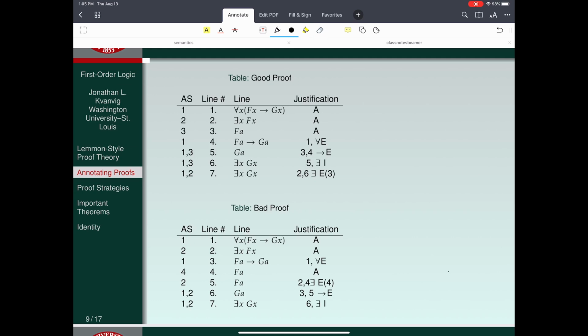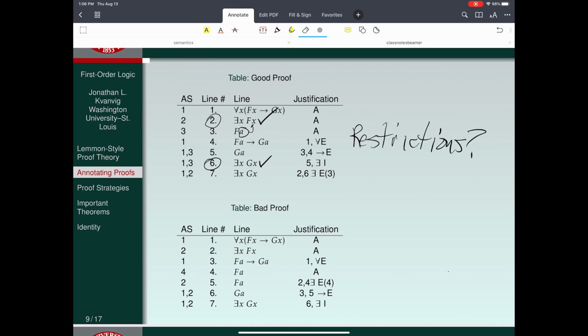The last thing we have to do is check to make sure we didn't violate any restrictions. The restrictions are these. We used lines 2 and 6 to get to 7. And the restriction is that the constant at line 3 can't be in either of those two lines. Notice it's not. There's no constant in either lines 2 or 6. So we made it past the first hurdle. The second hurdle is that the constant can't be in any of the assumptions of the line that we repeated. The line we repeated was line 6.